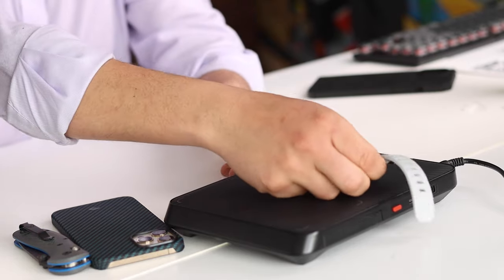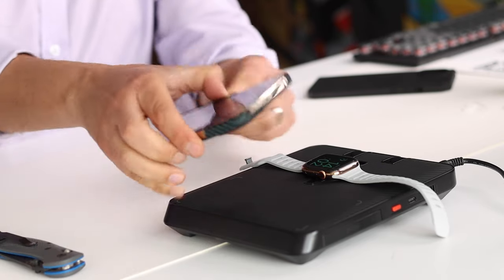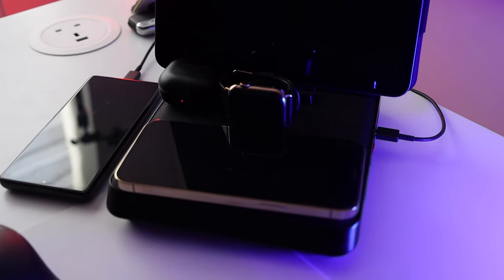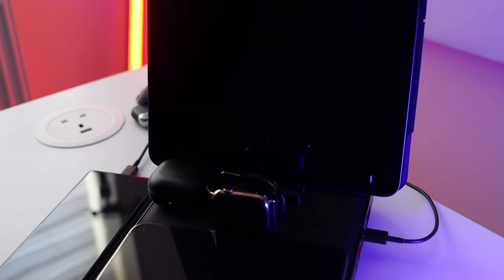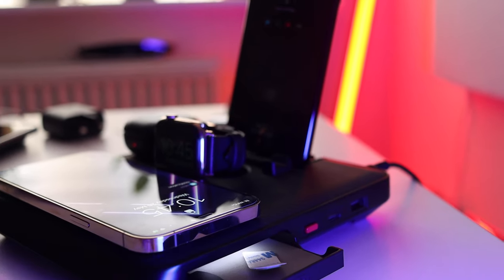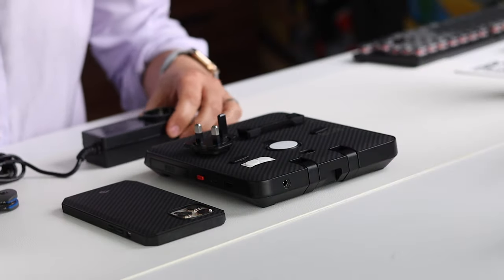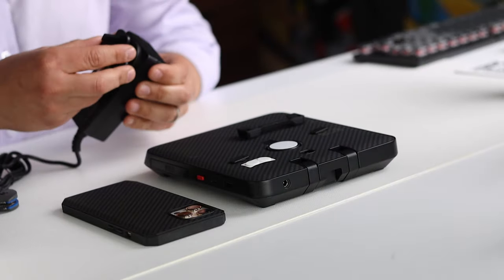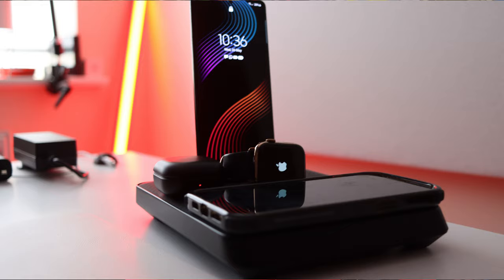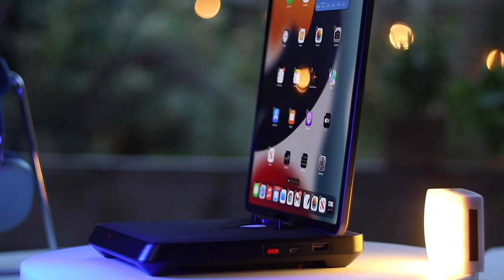You can charge up to six things at once. You'll wirelessly charge iPhones at 7.5W and Android devices at 10W. If you're in a hurry, I recommend using the wired option, but for me this is more of an overnight charging station or desk stand. It doesn't get hot — it uses heat dissipating materials, which is great. It's absolutely silent, so you can have it in your bedroom with no issues. The USB-C connector is 18W, so perfect for the iPad, and you can actually still charge a small laptop as well using this charging station.